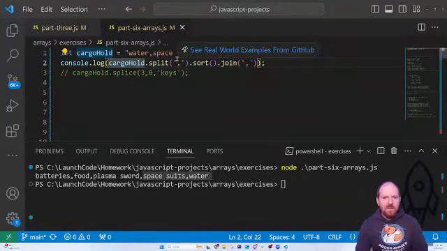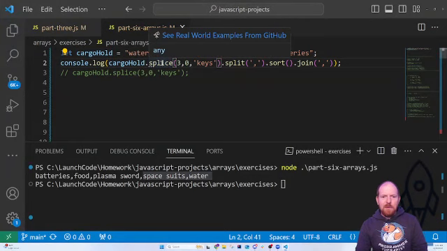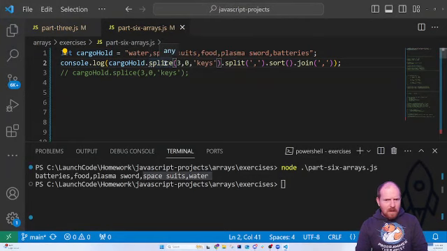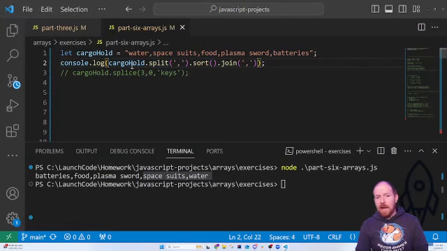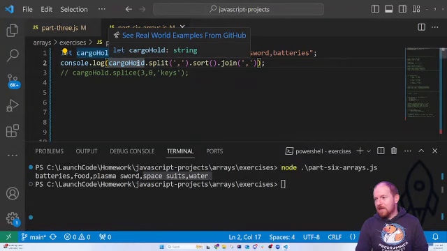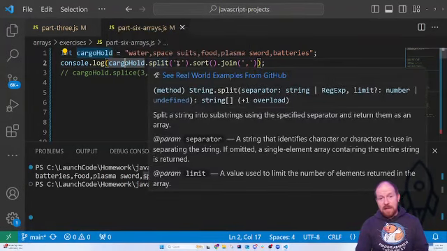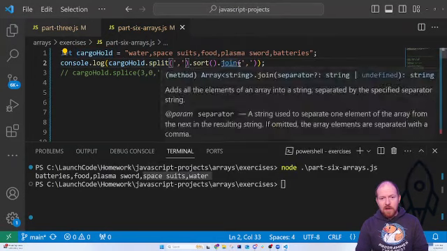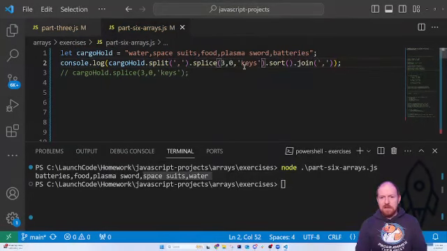Unfortunately, I cannot put it here because splice has to happen on an array, and cargo hold right here is not an array. But after I split it, it is an array. So I can put it right there. And then it'll sort it, and then I can join it.